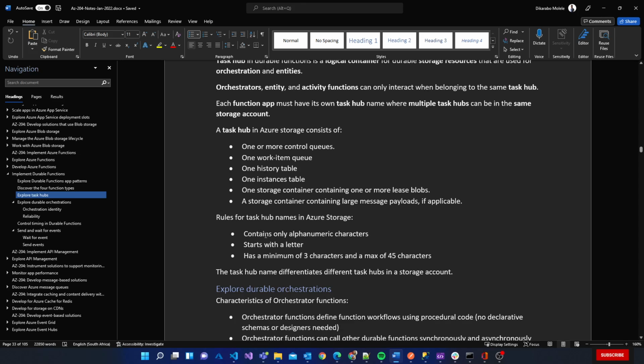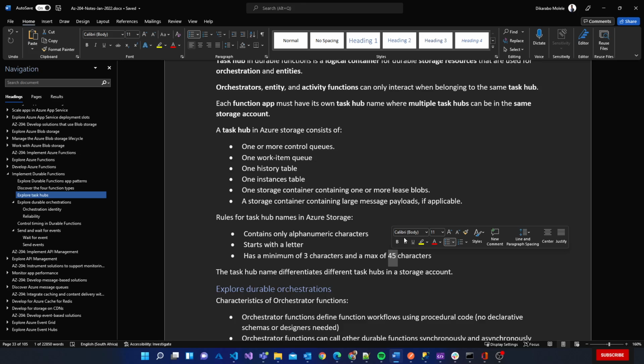Then, the rules for task hub names in Azure Storage. Like most services, they can only contain alphanumeric characters. So it can be something like testhub123, alphanumeric essentially. It must start with a letter, so you can't start it with a number or anything. It has a minimum of 3 characters and a maximum of 45. So we see a trend of 3 to 24, 3 to 45 in this case.